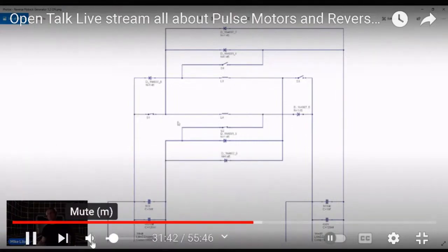And when these two open, these two at the top here will close. So what's going on is it's like an alternator, alternating from side to side, right? Can you see my mouse moving? Okay, I see it. You see the switch up there? Right. And the switch over here?